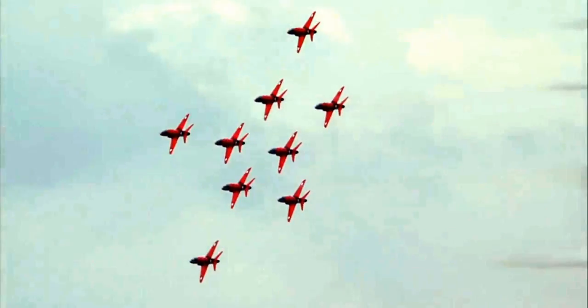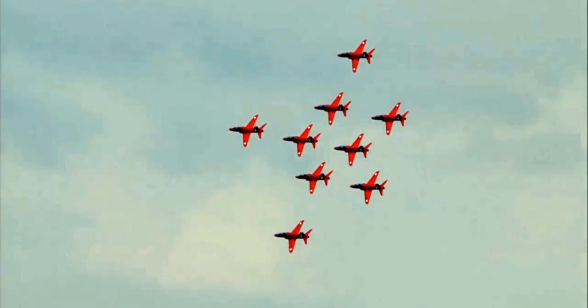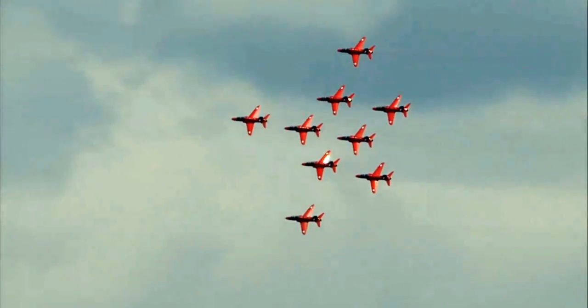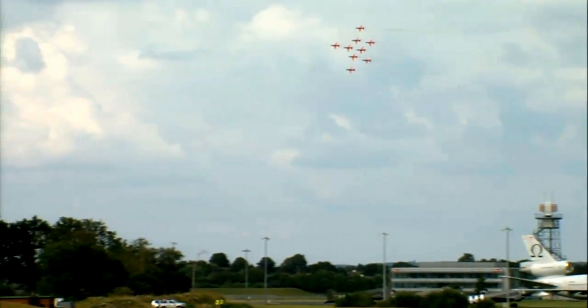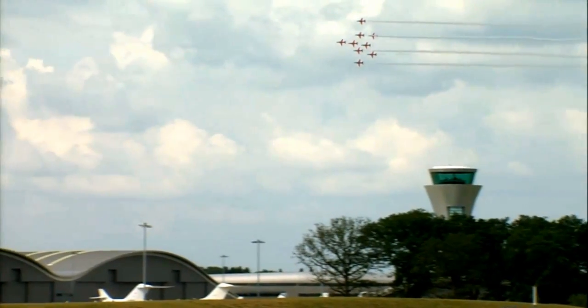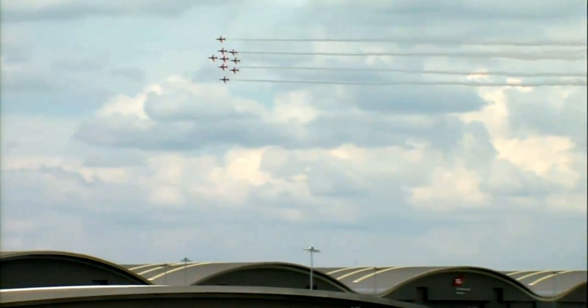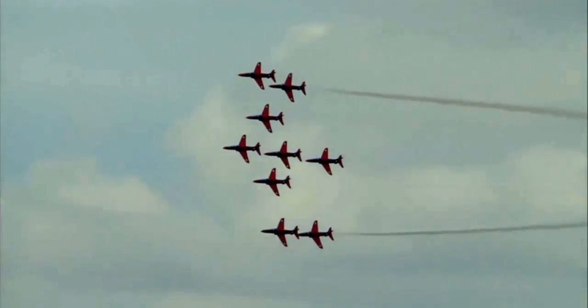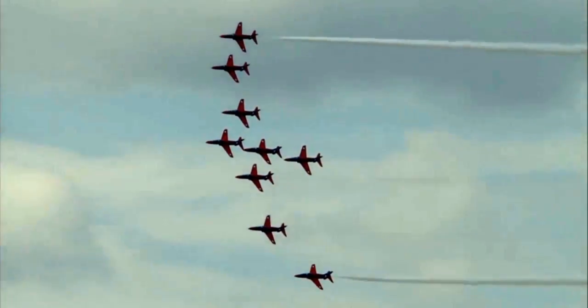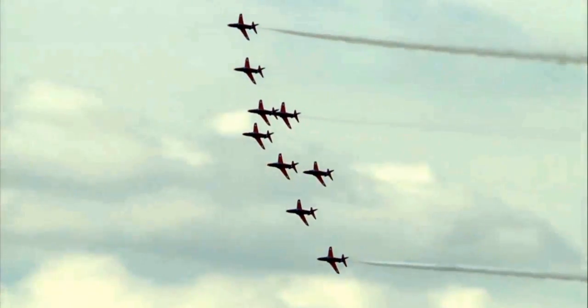They're about to form a very wide shape now. Red 8 and 9 will move to the outside of the formation. And from Red 9's left wing tip through to Red 8's right wing tip, the formation now measures 100 metres or 300 feet. Now, to enable the formation to stay as one as they manoeuvre around the sky, the outside pilots really have to anticipate their control inputs. And to enable them to do that, they use the cadence in Red 1's voice command. But now, they form that wide formation.